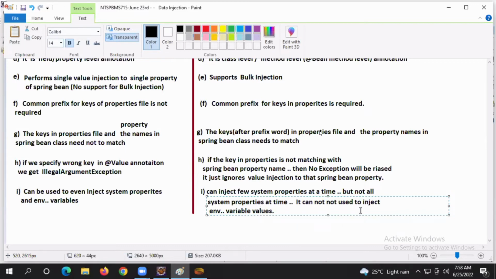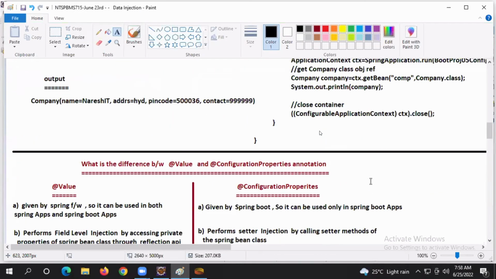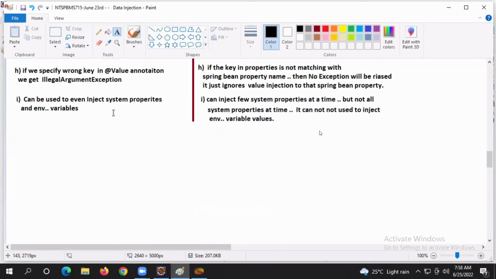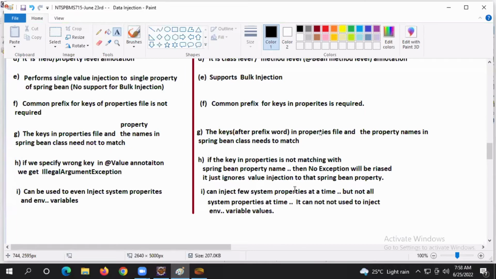That is impossible, guys. Are you listening? We can define multiple prefixes, but all of them cannot be injected to single spring bean, Babu. Is that clear?